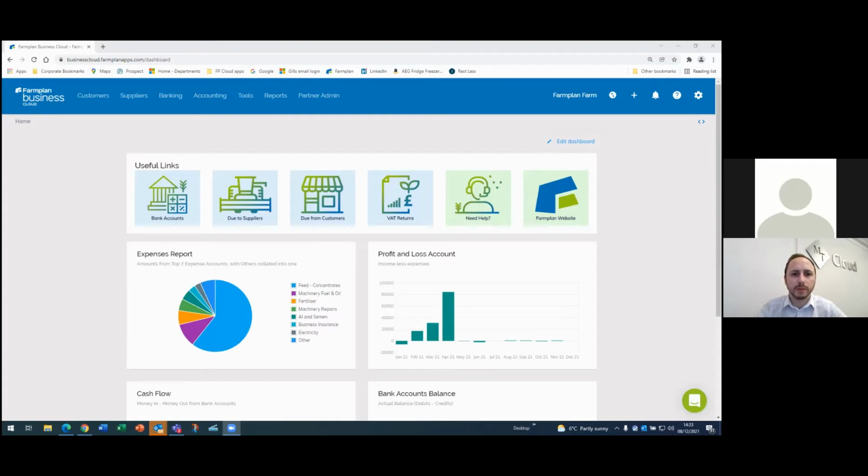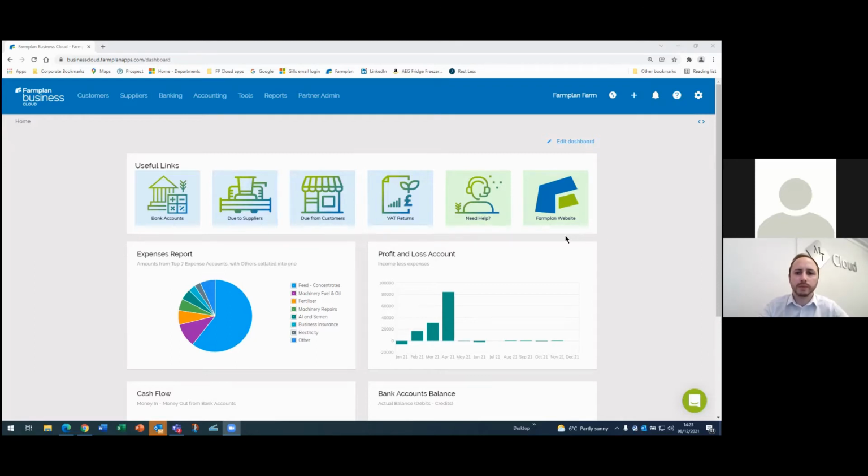And as always, not too far away from the help button to grab hold of us either. And then we've popped on a Farmplan website for downloads and links. Having said that, of course, with updates on the cloud, there'll be no downloads. It'll be a lot easier. It'll be seamless, and anything big we'll be emailing or messaging out through there, which you'll see in a few minutes.